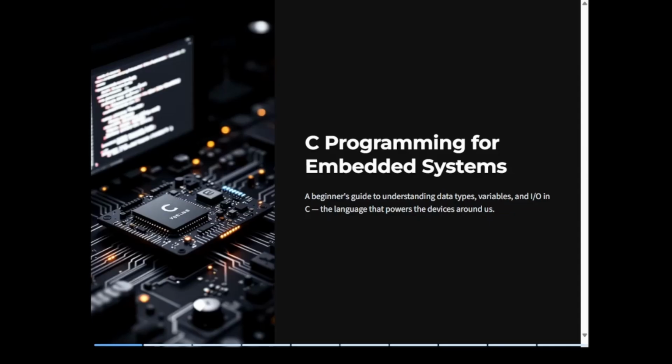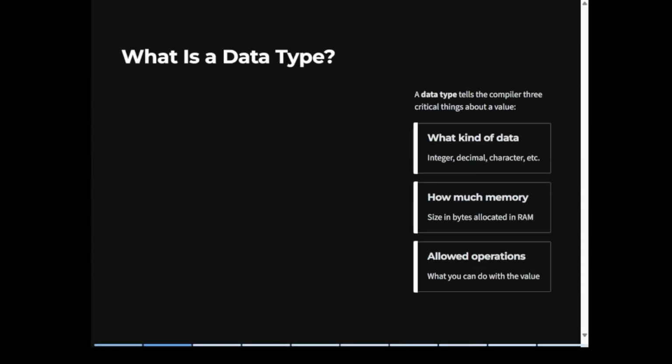So today we will see C programming for embedded systems, and we are starting a new playlist for C programming for embedded systems. So let's start. First today, we'll talk about the basic data types. What are data types, then we will see what the different data types are and what is the difference between embedded C data types and most other C data types.